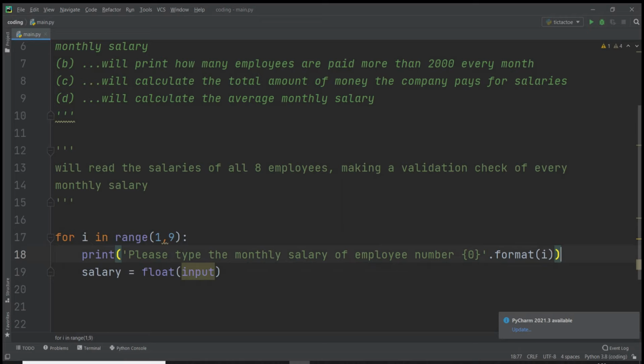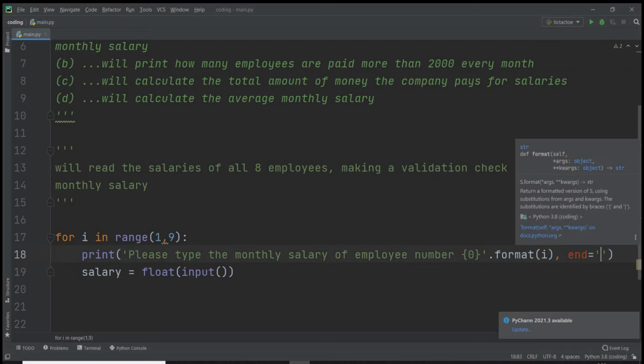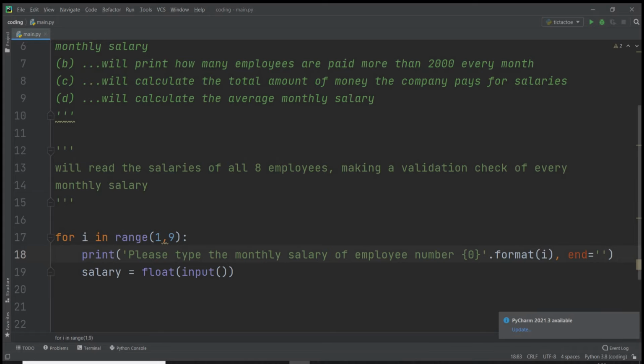And because I do not want a line change in my print, I will use also end equals brackets. I can use that when I want to put the input at the same line with print, because print command in Python by default makes a line change.